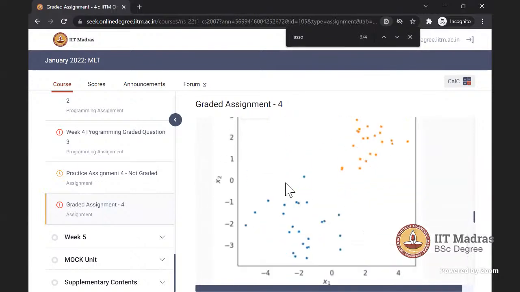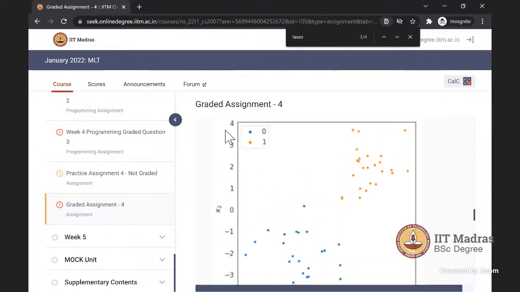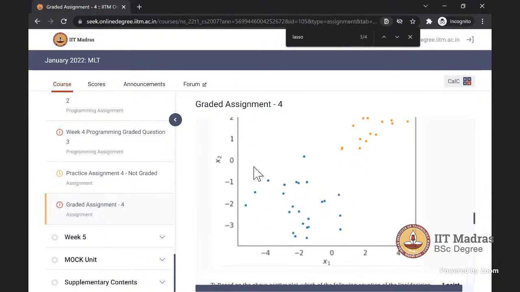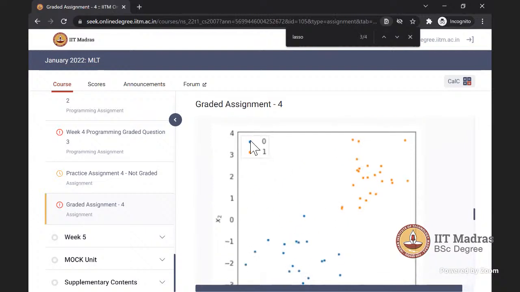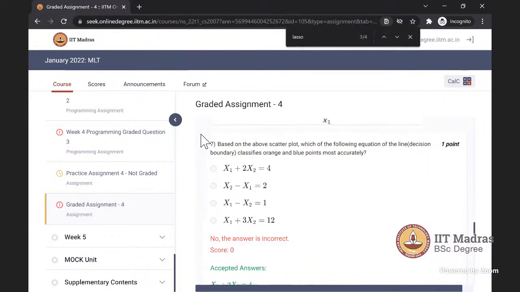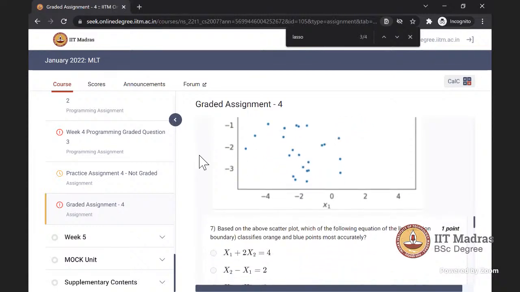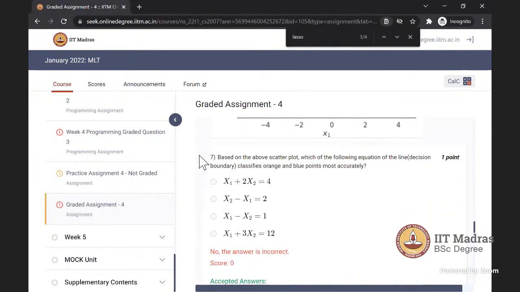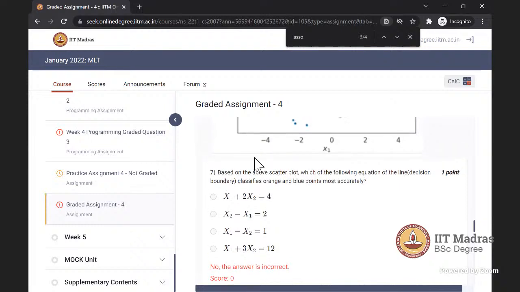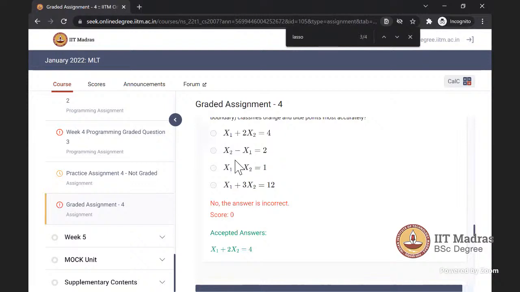See, this is a toy data set. The values of x1 and x2 are not large, very small. So all you have to do is imagine some lines that you are plotting on this chart, and check which one is actually doing the good separation. So one by one we need to check. That is the method. There is no shortcut. I would say that is quicker than any other method. If you imagine a model and train it using some optimization procedure, that will take even more time.